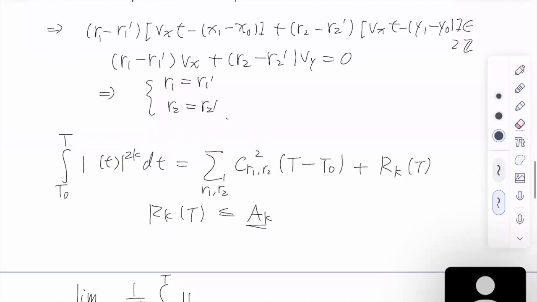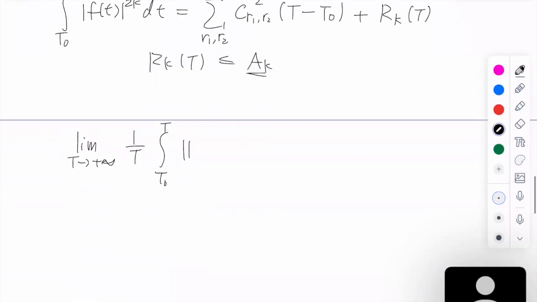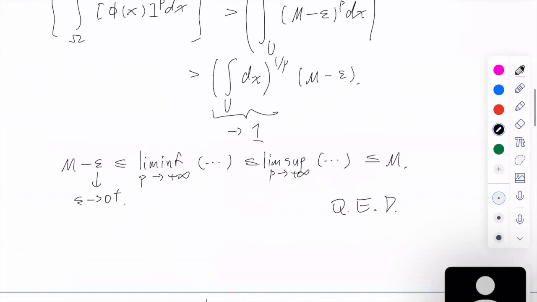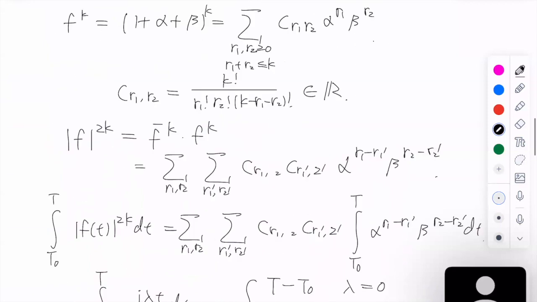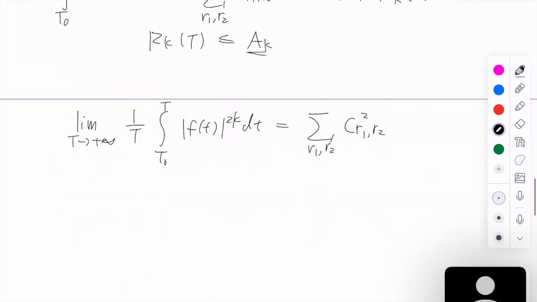Okay, I think this should be lowercase f because that's how we define it. So if we take the limits, we are going to arrive at the following quantity. Well, we know that this is a constant, and because of the principle that we have before, we hope that this quantity on the right-hand side should be something that is related to 3 to the 2k power. So how can we investigate this?